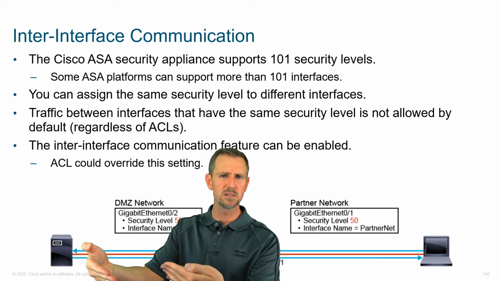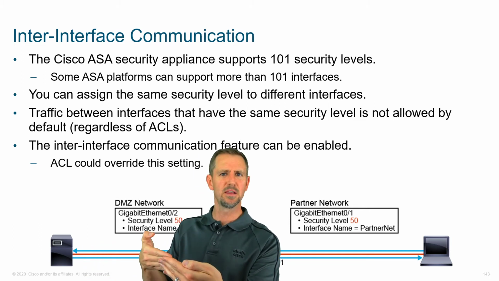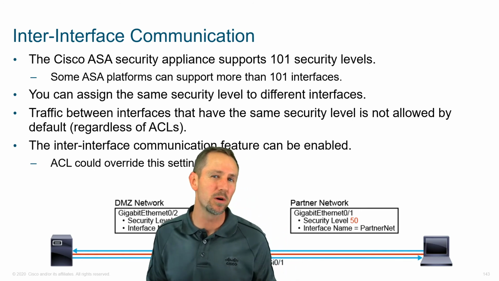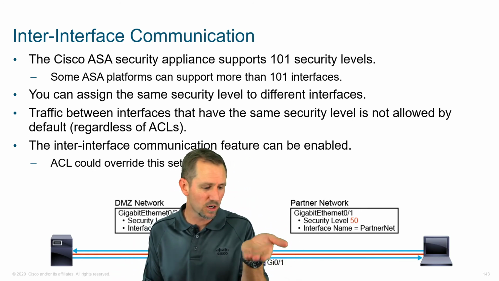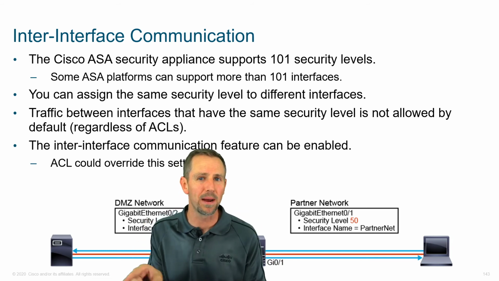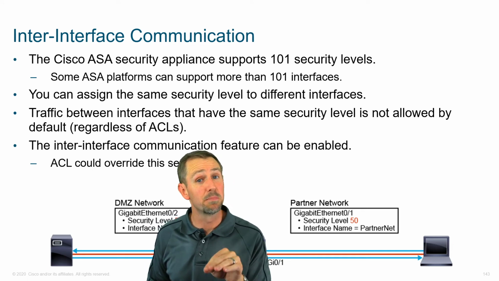When I create that second DMZ, we look at it and we go, okay, are these servers any more trusted than the other ones? We go, no, they're about the same. You go, well, are they any less trusted than the other ones? And we go, no, they're about the same. And that gets us into this weird problem because the firewall doesn't know what to do between security level 50 and security level 50. There's not inbound or outbound. They're the same. And by default, this same is blocked.